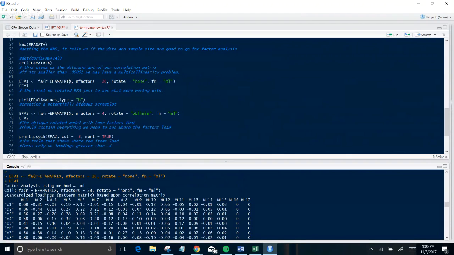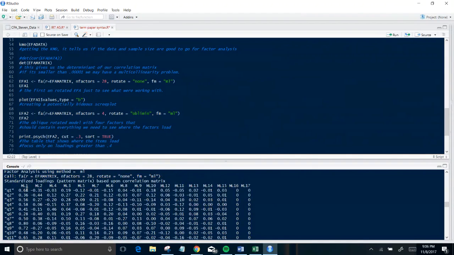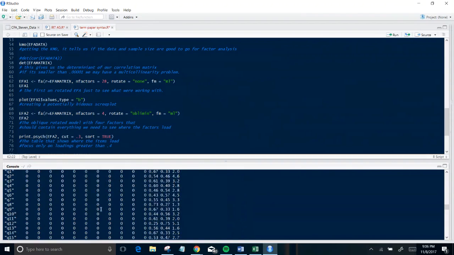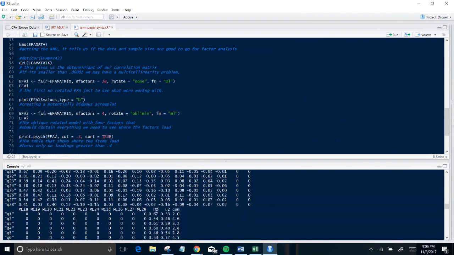We have the standardized loading patterns, which basically show us which factor each of the items, which are the rows, load on. The MLs are each of the factors. So this item loads highly on this factor and not really on too many of the other ones. So it basically builds a matrix of the item loadings. It also gives us these two things, H2 and U2.